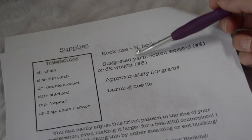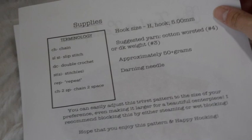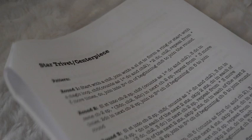Using the worsted weight or DK weight, you would use approximately 50 grams more or less, depending on how large you want your work. You can easily adjust this pattern to the size that you want. Once you get to a certain point, it's basically just repeating itself, and we'll see that here.